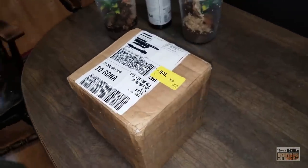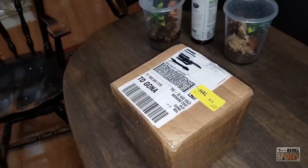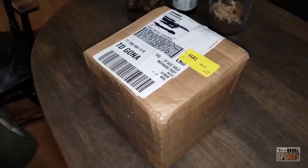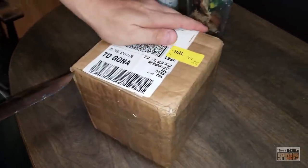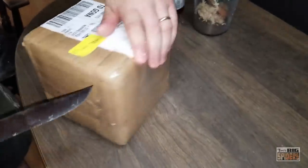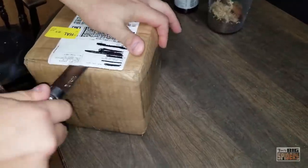And this was an easy one because it was a species I wanted, and I know Cold Blood does a lot of breeding, has stuff up all the time, stellar reputation, so I figured we'd get a couple of these guys. So what we're going to do is open this up and then do a quick rehousing. If I can figure out how to open it. No, there we go. And the transaction went beautifully.